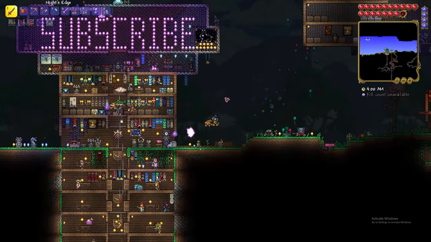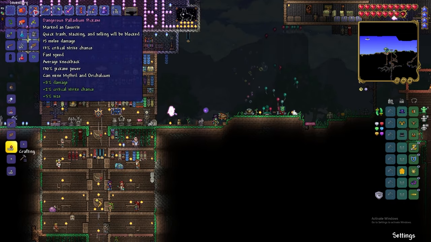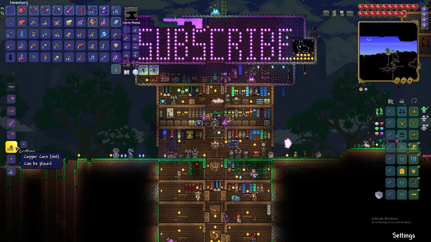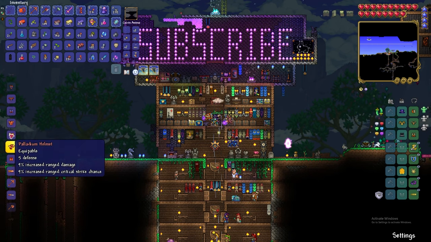So we do have some palladium. Nice. And, just wait. Hold on. So it's 24 plus 18 plus 12. He said 30, 24 is 54. I can make a full set of palladium. Should I do it? Full set of palladium armor? Yeah. Yeah, run it. Run it.